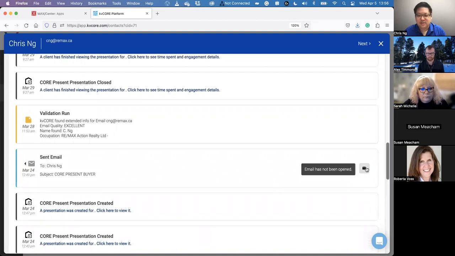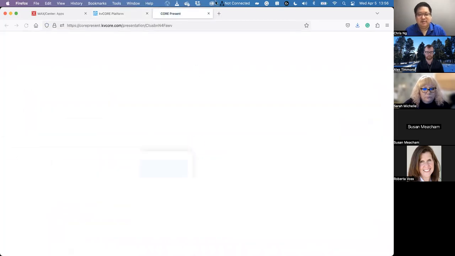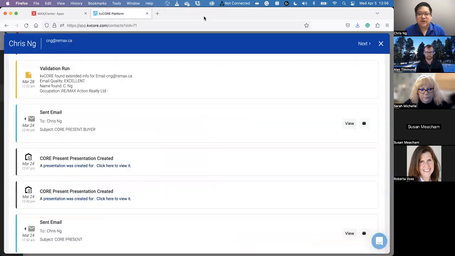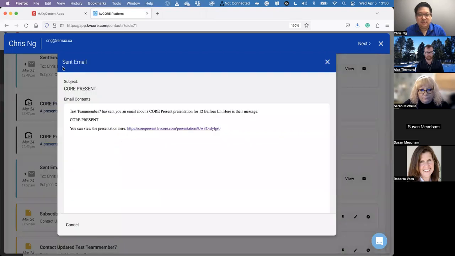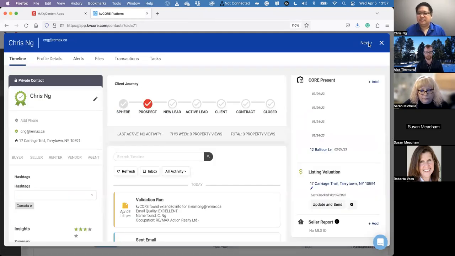And it will show you that with the summary as well. So here it says this email was not opened. Here it says the client has viewed the presentation. So you have that complete history. And when you click any of it, it will actually redirect you to whatever that contact was. So if you click the presentation, it'll show you what presentation you had sent. If you click the email, you can see what email was sent. So it has a log and history of all that information for you that you can always see at a glance for each of your individual contacts.